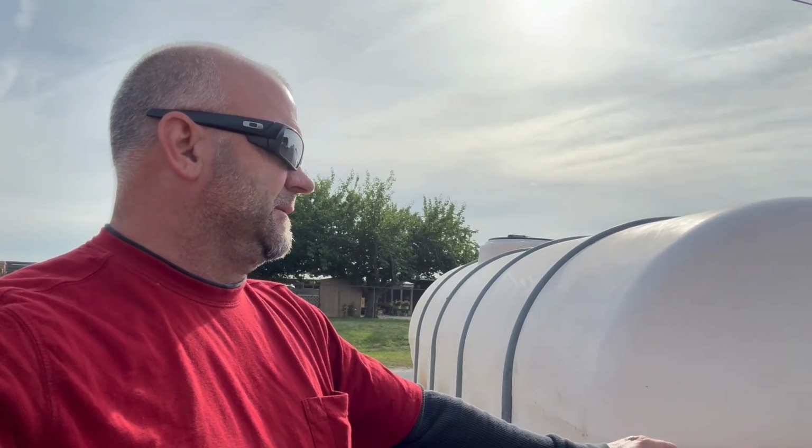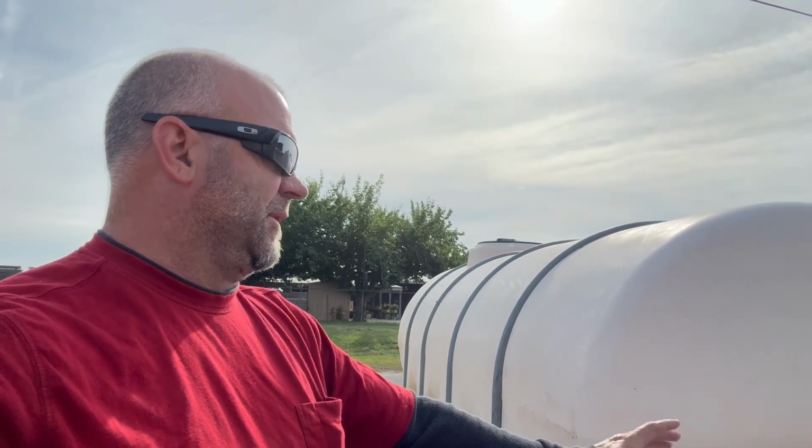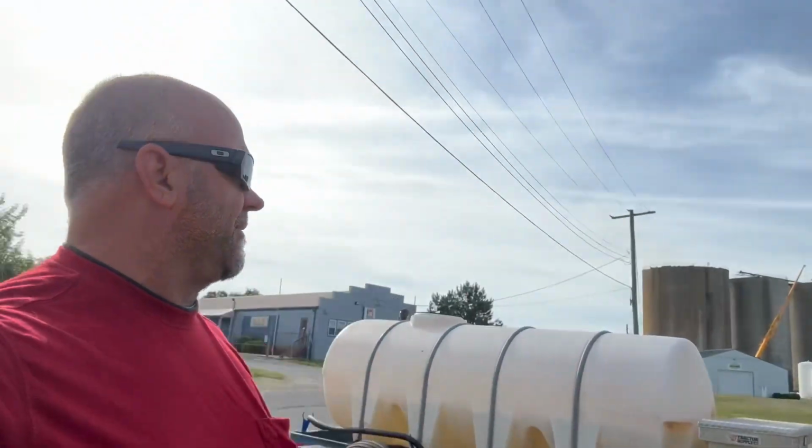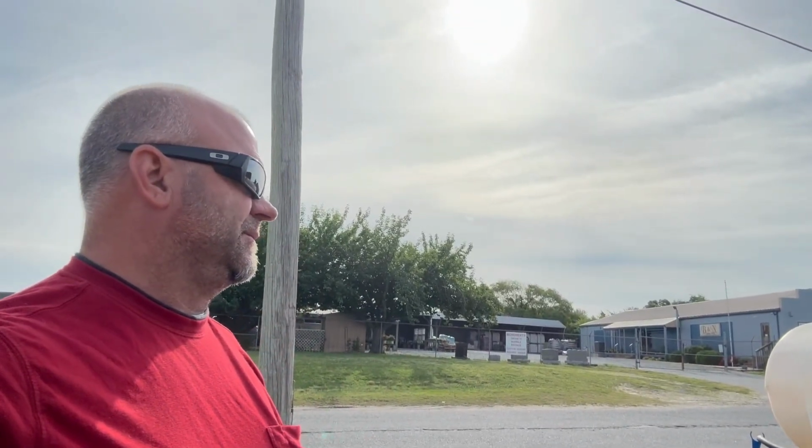They've been working on it every day, but that tank's coming down one way. She's either going to fall on her own, or... the roof collapsed last night, so who knows what's going to happen? I'm surprised the whole thing didn't fall down last night. It's been bad in there for a while in that tank. I don't think they ever clean them out. I think there was corn in there with black mold for 2 years. They never cleaned them out, is what a lot of the employees told me. But you got to keep up on places and make your employees work, and can't let them just run the show. I don't know, but it's a bad situation.